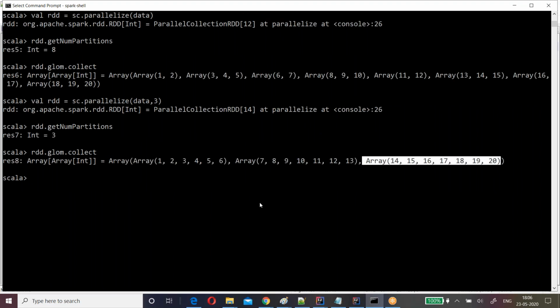Next, the other way of creating an RDD is with a text file, with the help of the SparkContext textFile API. Or if you already have an RDD, we can create another RDD from it by applying a transformation. Or there is one more method called makeRDD, and there is something called emptyRDD also. We will see all those things.